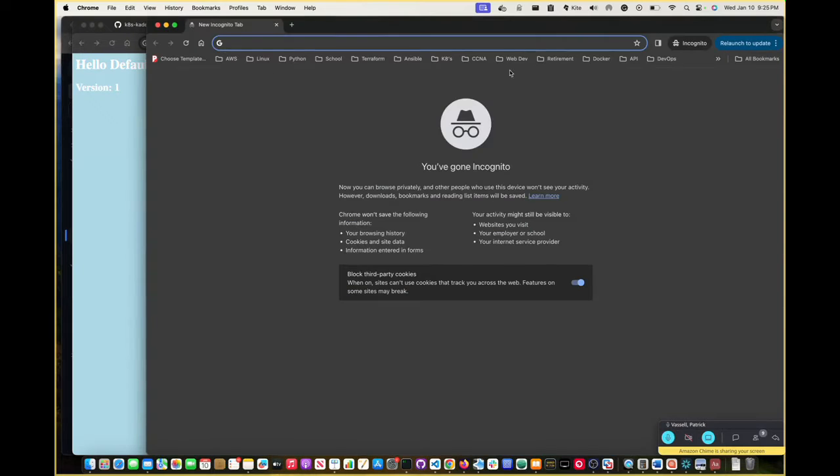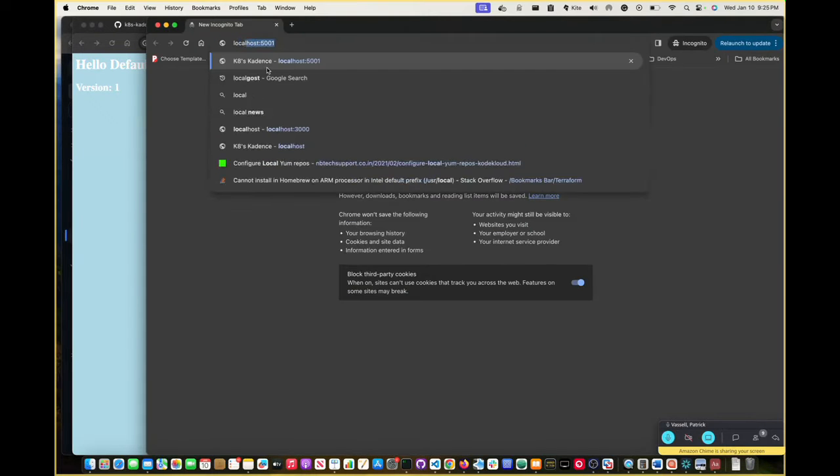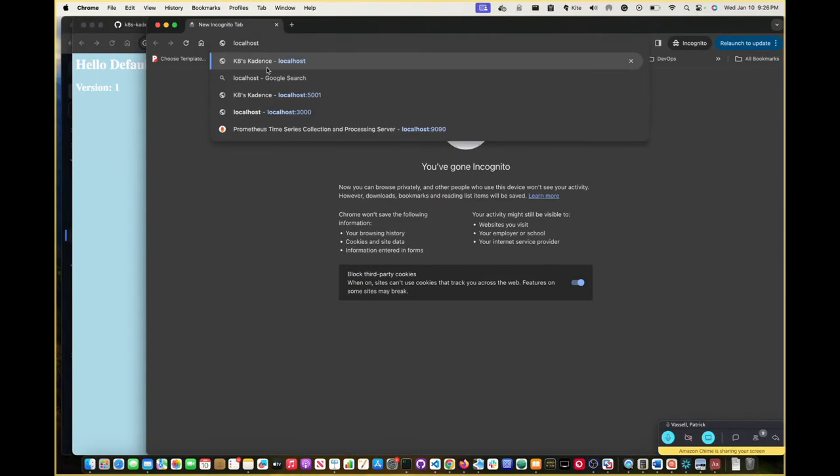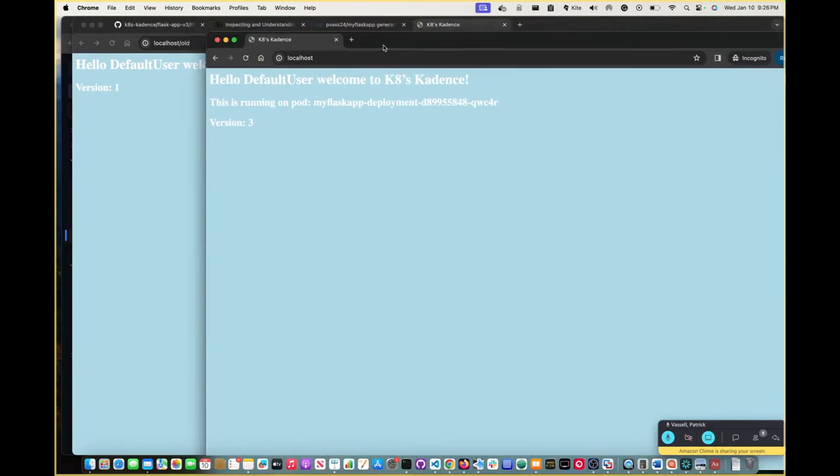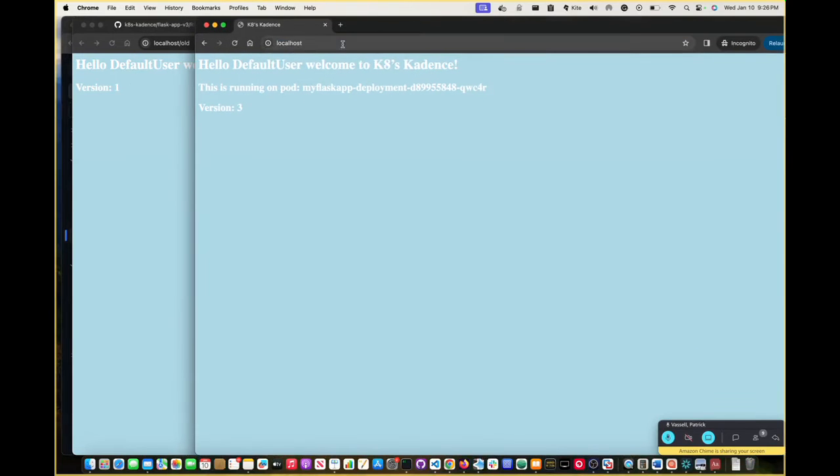I think I'm going to open a brand new one, localhost. There we go. Okay, so I think it's caching stuff in there. But as you see here, I entered localhost and it's taking me to this version.